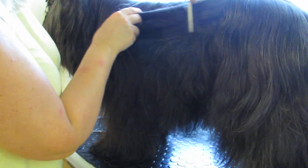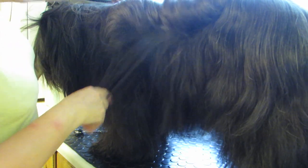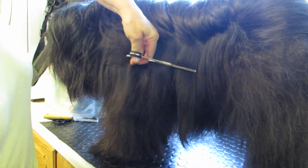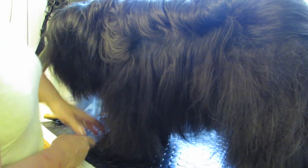So here I'm going to just lift a layer of top coat. You can use clips to clip it up — as it's fairly long, I'm just going to lift it and send it to the other side. This is where you need a dog who doesn't shake every five seconds. So what I want to do is save as much of that as possible. I've lifted it out of the way, I'm going to put scissors in and just do one cut on the mid-lengths here. And there you go.